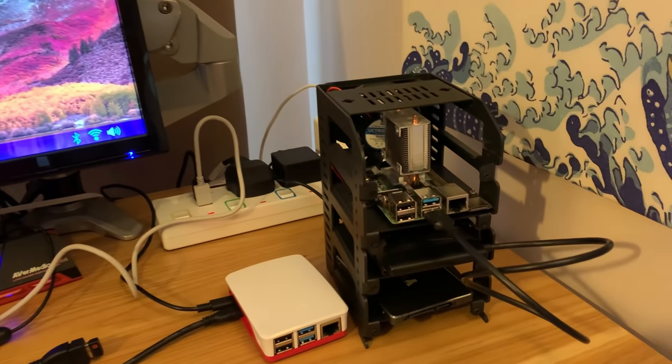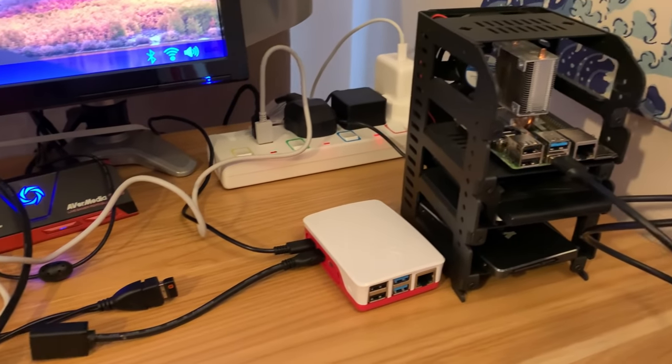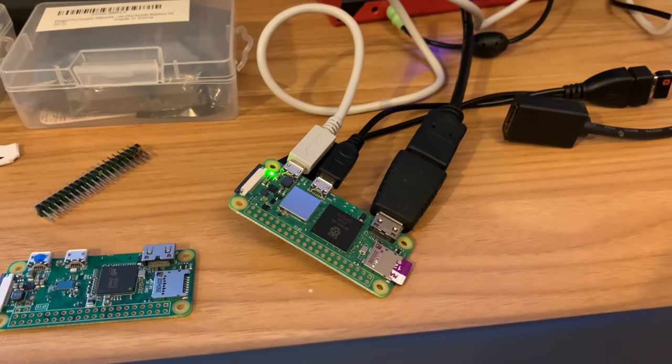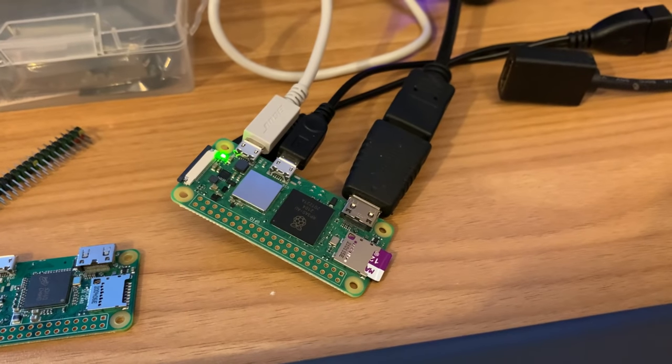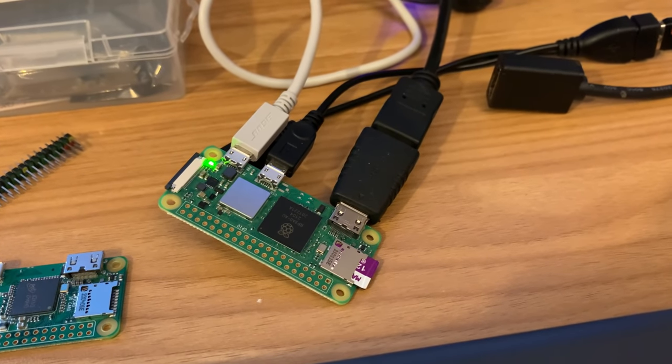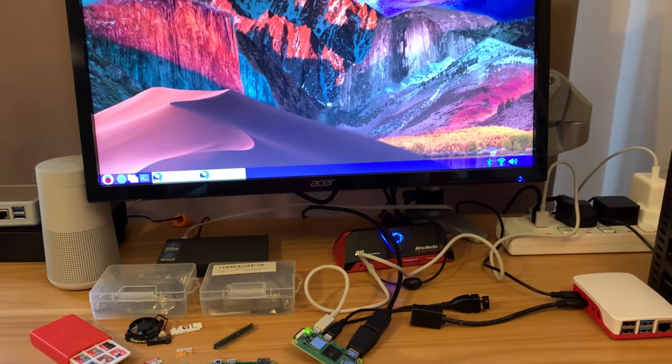I normally use my 8 gig Pi 4 with Twister OS for Pi News, but for this episode, I'm going to use the Pi Zero 2W. I've got the old model here on the left. The new model, being quad core, is way, way better. It actually feels much, much better as an operating system, and RetroPie works on it really well.